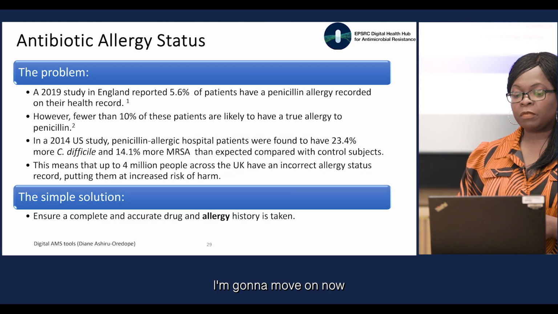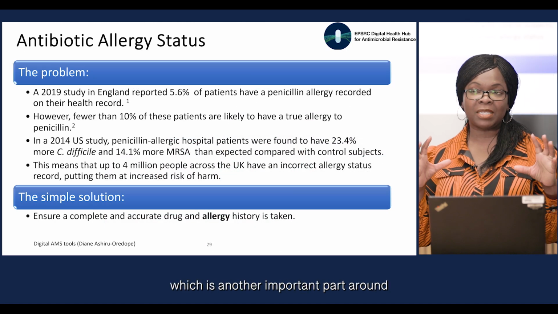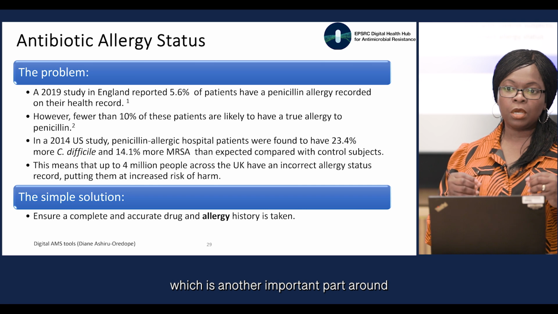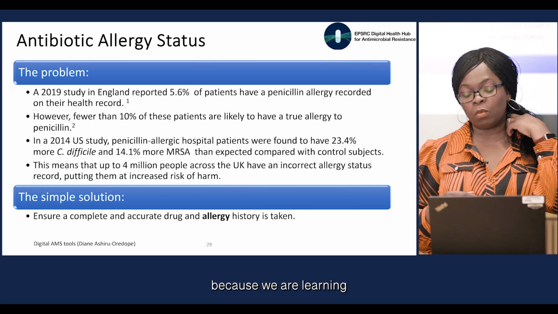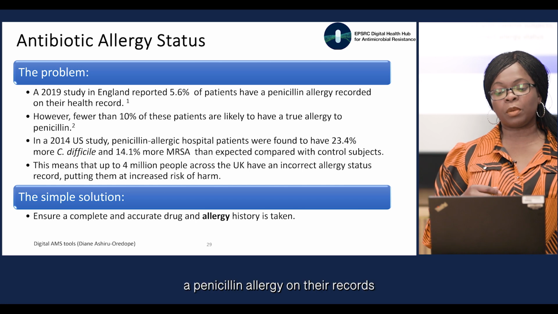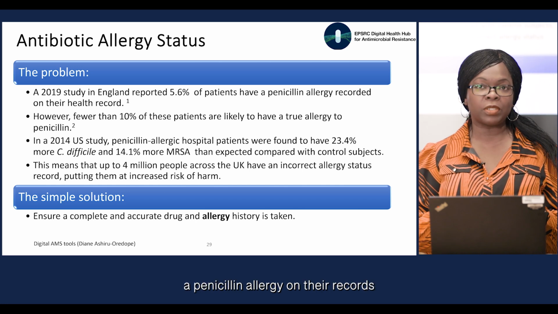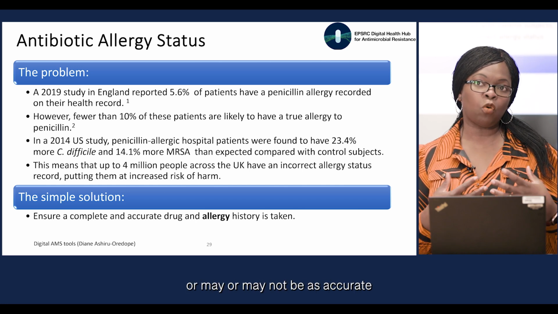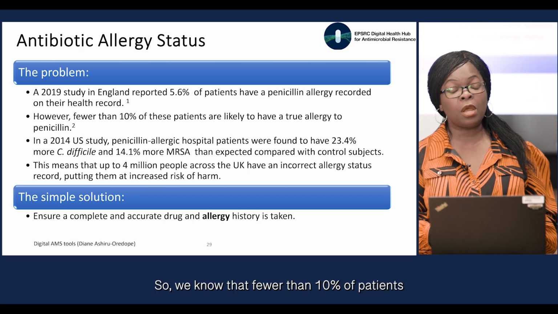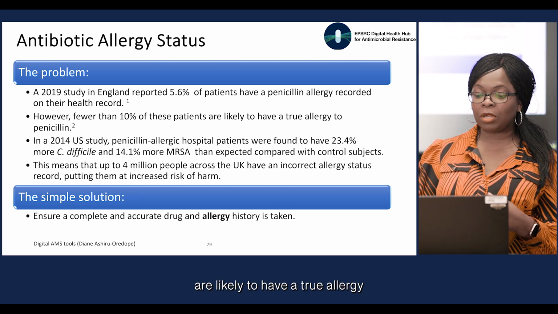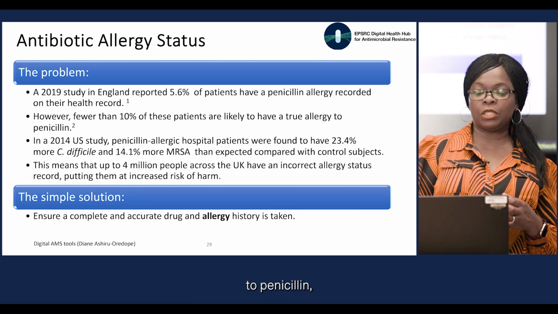I'm going to move on now to antibiotic allergy status, which is another important part of antimicrobial stewardship. This is particularly because we are learning that many patients who have a penicillin allergy on their records may not be as accurate as it should be. So we know that fewer than 10% of patients are likely to have a true allergy to penicillin.